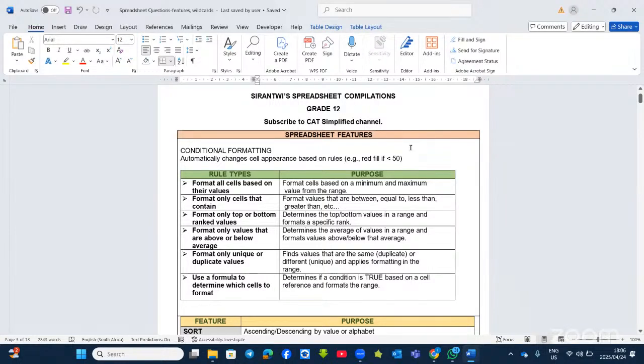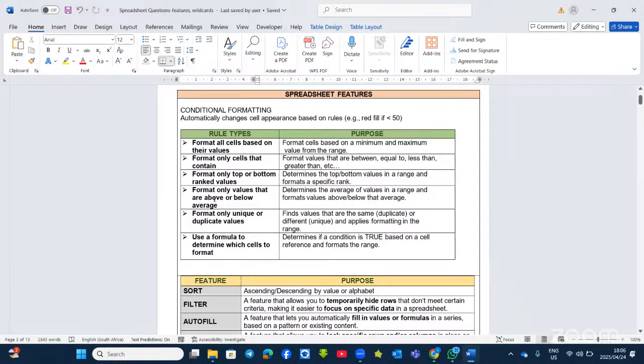Now, conditional formatting automatically changes cell appearance based on certain rules. For instance, if we are to fill a range of cells whereby the values are less than 50. Now, conditional formatting has the following rules.